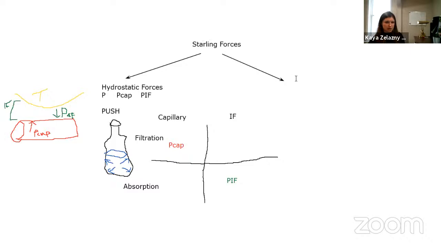Now we're going to do the right-hand side of this diagram. In addition to hydrostatic forces, we have a total of 4 forces. So our hydrostatic forces, we also have the osmotic pressure. We'll see this referred to as colloid as well, because it's really due to proteins in each of these fluids. And this is exerting a pull on fluid, because impermeable solutes draw water towards them.